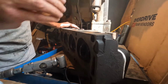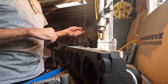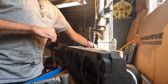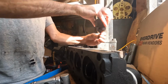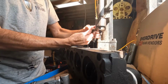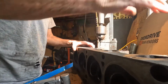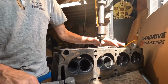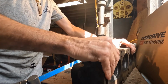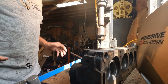Now I'm going to get the right drill bit that I'm going to start using into the drill chuck. This happens to be a drill bit I was using earlier and I actually broke, but it still does the job, because all it is is a guide hole for the next size up. Now we'll get the head over here. Get it set up where I can get the drill to go through it. Line up. Okay, that appears to be pretty close to my center punch.